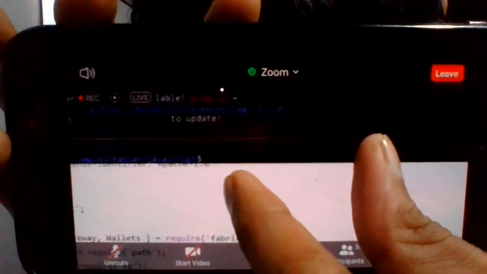I will ask everyone to open query.js and please let me know in the chat if you are here with me. So you can type QJS in the chat, QJS for query.js. Okay, so you can type QJS if you are here with me.